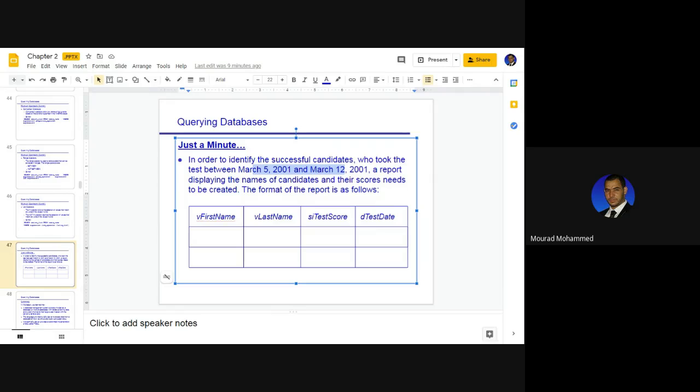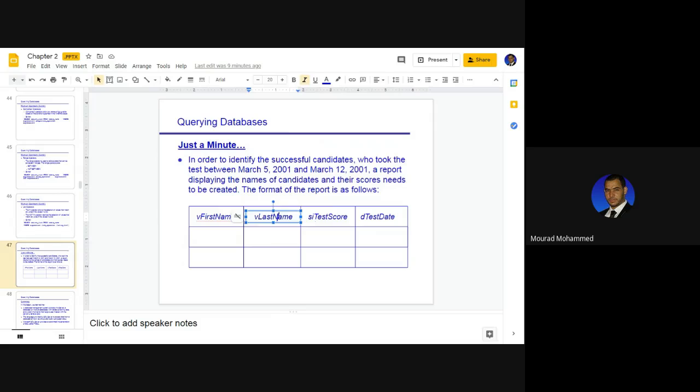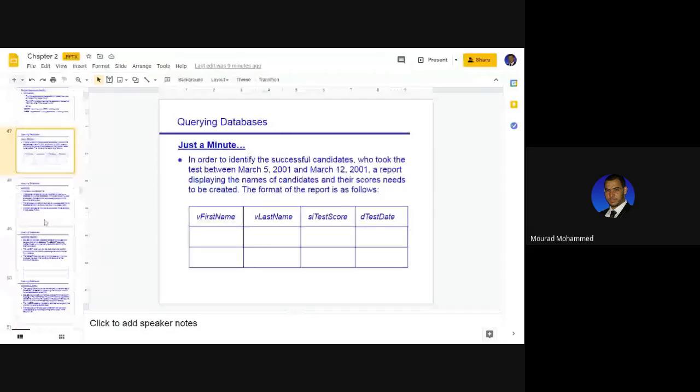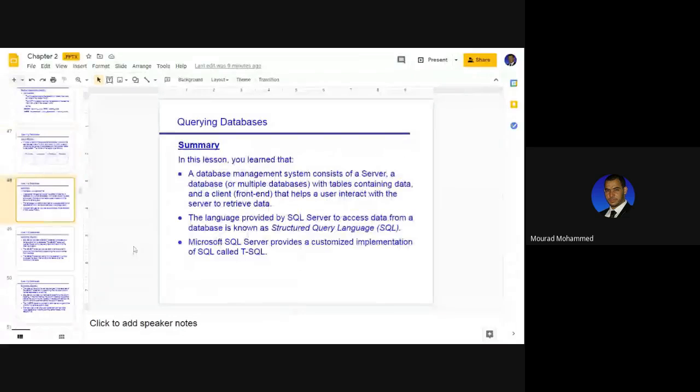Whoever passed the exam during this period, we are going to get their details. The format of the output needed is like so: we need the name, the last name, the score itself, and the date. After the score, we need the syntax, the query, and after that we execute and test, no more, no less.